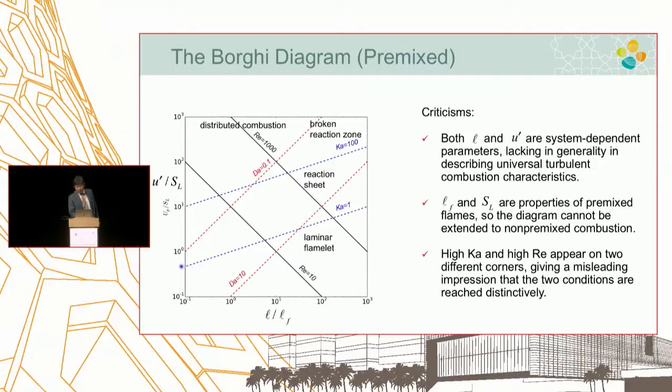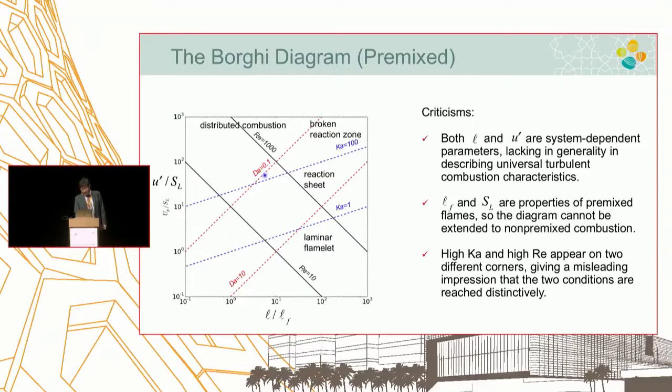Karlovitz number unity, which is the Klimov-Williams criterion, is here. As Karlovitz number increases, you go up this way. So this is 1 and 100. Below that is the laminar flame net regime, according to Williams. And between this and that, this band was originally thought to be distributed combustion. Now Peters argues, well, it's still more flame-like. We call it the reaction sheet regime. And beyond that, even small-scale eddies start to penetrate and shred the reaction layer, and then you can't call it flame anymore.